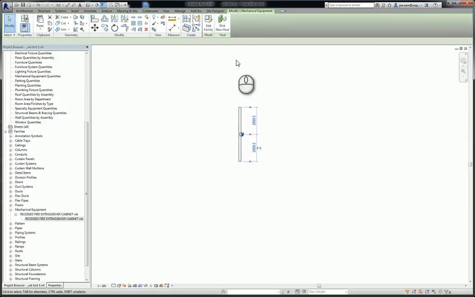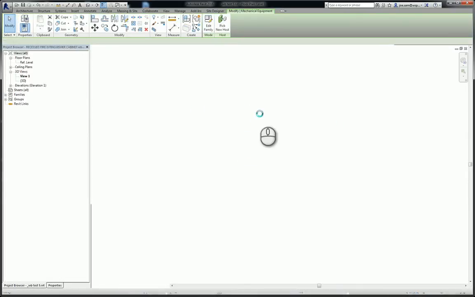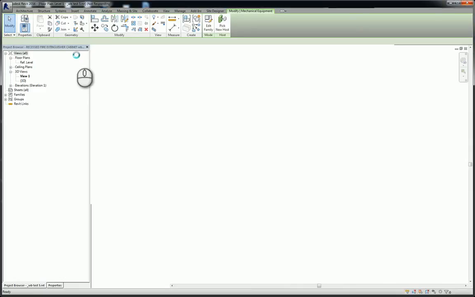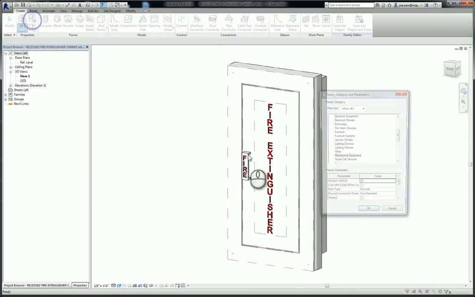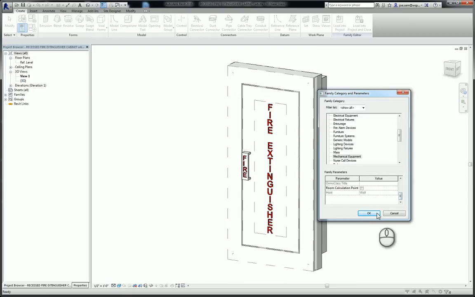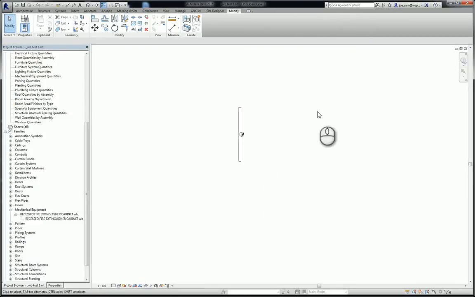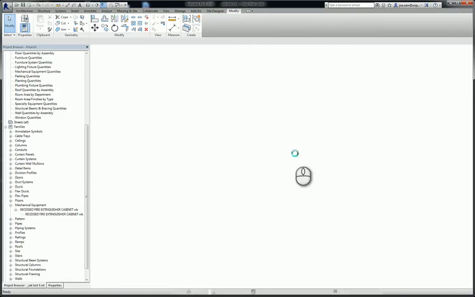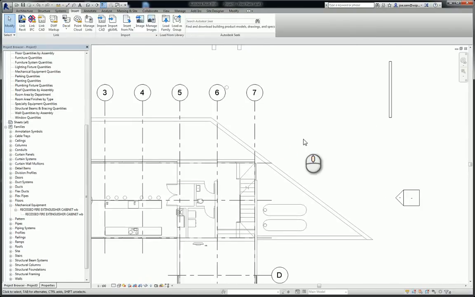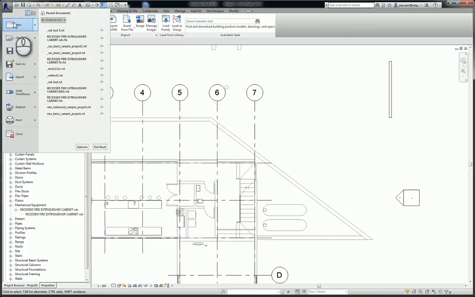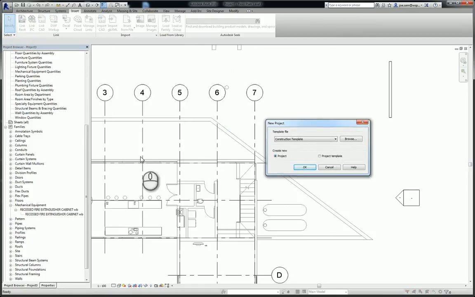Okay, so I've saved this project with that family that is wall-based. Just to double check, edit the family, go to my settings here, and you can see it's wall-based. So get out of that. That project is saved, just a project with a wall thrown on there. Now I'll start another project. I want to leave my MEP project alone, because I want to change the family, then I'll bring it into my project once it's done.